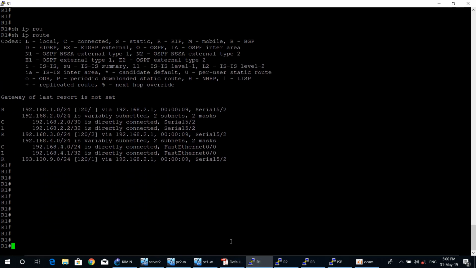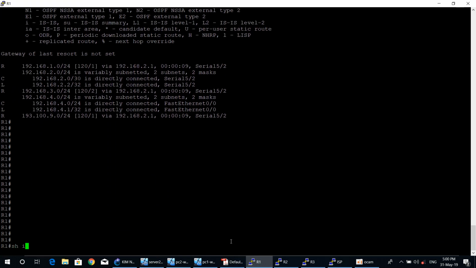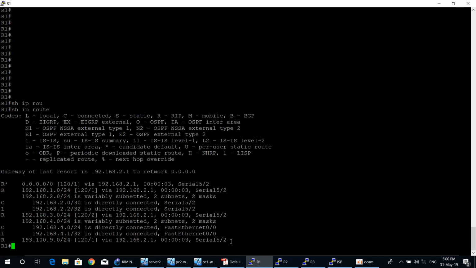You can check the routing table again with show ip route. As you can see, the R1 router now knows the route to the internet. It goes to the unknown network through serial 5/2 from the R1 router to the unknown remote network.